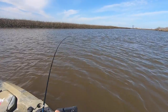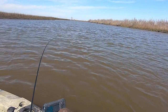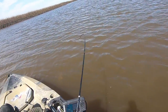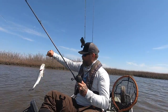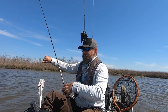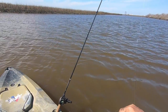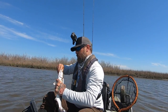Well, looks like we got another one. Man, he's spinning me around here. Well, maybe it's partially the wind. I'm guessing we got another trout here. Yes, sir. Didn't change anything up. Still on the chartreuse flash, Tac40 reel. Another keeper though.